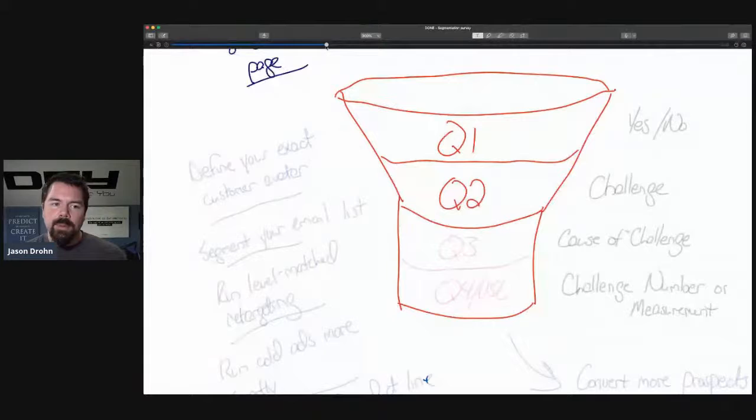So if it's, are you male, female? Yes, male, female. And then question 2 might be, how much weight do you want to lose? Or how quickly do you want to grow your business? Question 2 is always a tiny bit more focused than question 1. You still want it to be multiple choice, but it's the question that basically gets their agreement in the process.